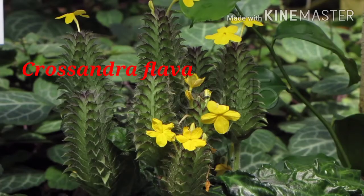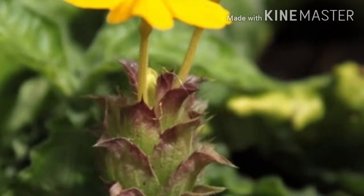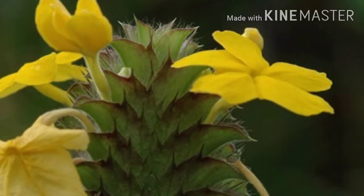The next most favorable species because of its color is Crossandra flava. It is an unbranched shrub of 15 to 20 cm tall with a green and erect stem. Leaves are glabrous, opposite, ovate to lanceolate in shape. Bracts are dark green in color and spikes are four-sided with yellow, greenish, spiny bracts.